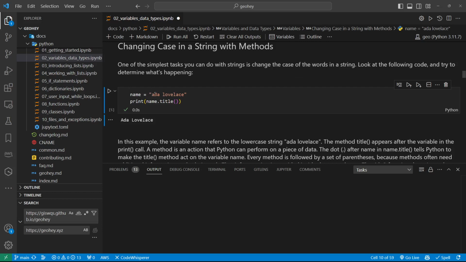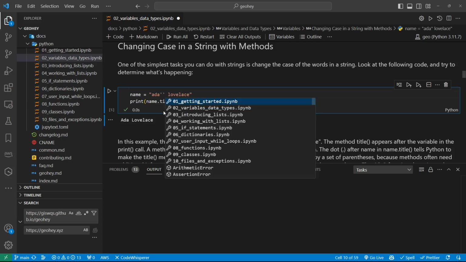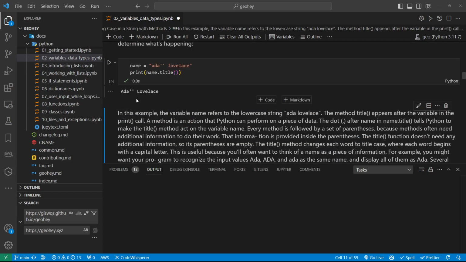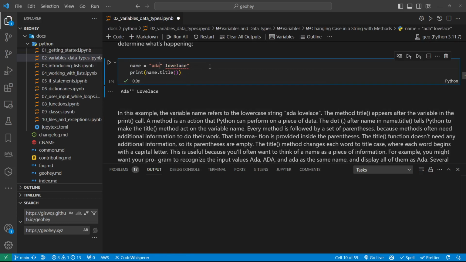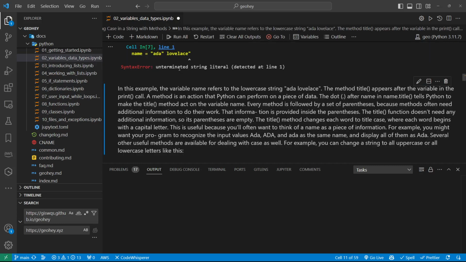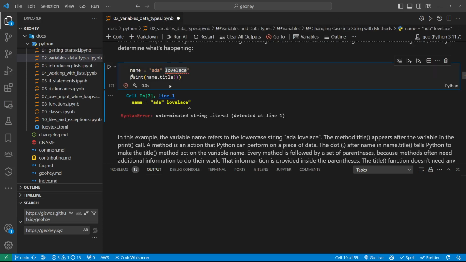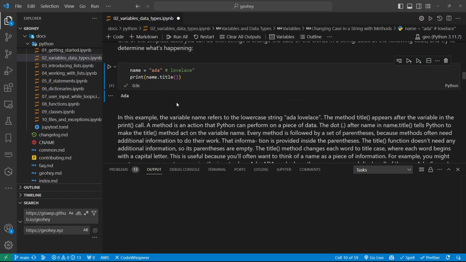If you see this one, I have this variable and then print it out, but I can have another single quote inside. Then it will show up. But you cannot have another double quote, right? A double quote and then something like this. It's going to show this red error. You cannot, because you have this one, and another one here, it's done. It's not going to look for anything else. Anything after that is going to be an error. If you really want it, you can have a hashtag at the end to comment it out. Then it should work.